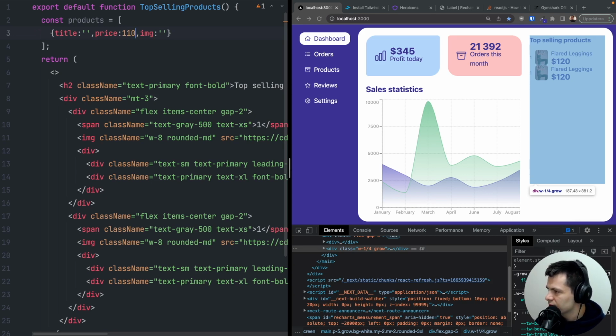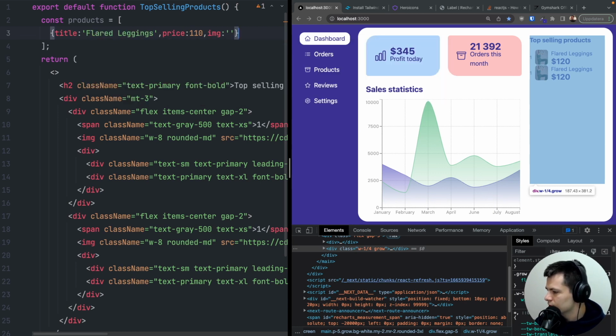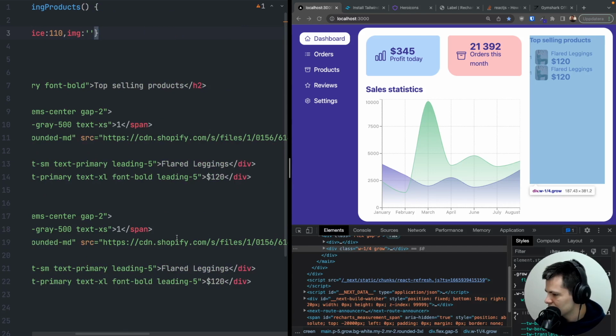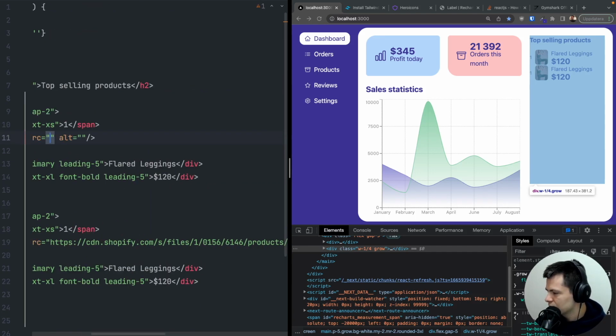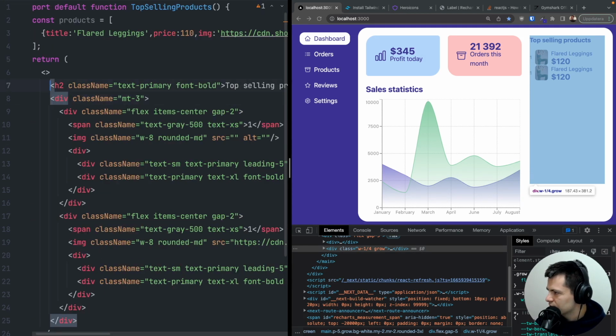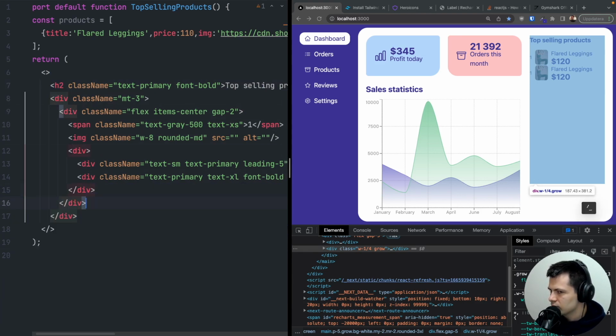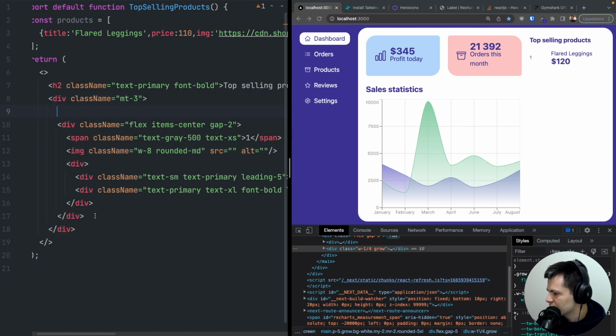Doesn't really matter, it can be 110. Flowered leggings. And for the image, where is the image? Here we have the image. So I will cut it from here, and let's put it here. And now, instead of doing this two times, I will remove this second product, and I also remove the image from the first one, but we'll fix it. So each product will be this div.